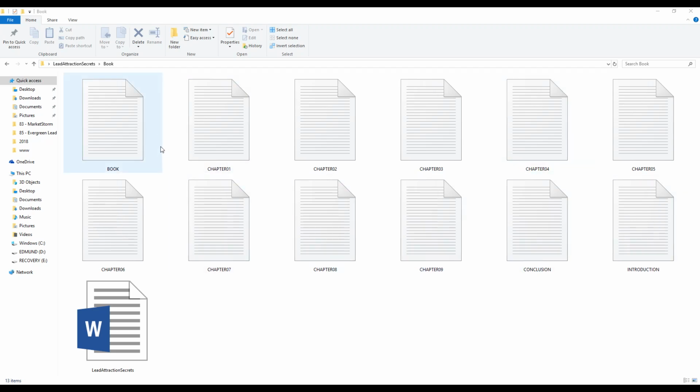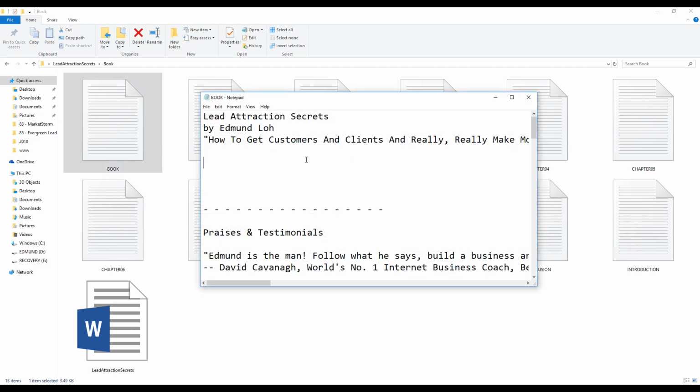So I'm not going to actually write a book here on the spot, but I'm going to show you my thought process when it comes to writing out a free report. As you can see here, this is basically a series of text notepads. It is totally up to you, but nowadays you might notice that it takes several seconds or quite a moment to load Microsoft Word or a Word program because of the number of features. It's not like what it used to be. It takes a long time to load up. So normally what I like to do is come up with a notepad and just write away.